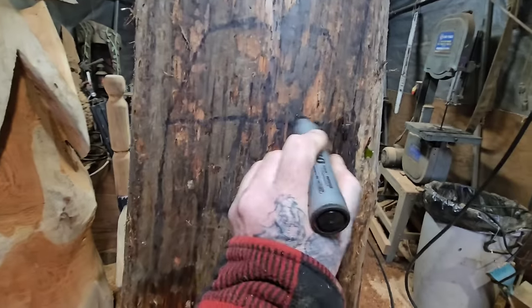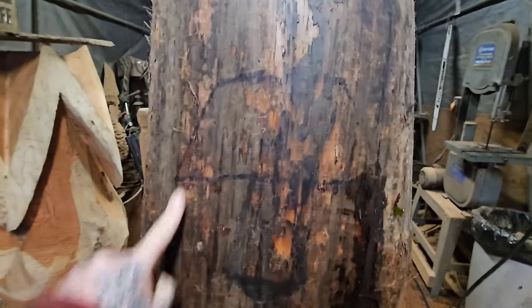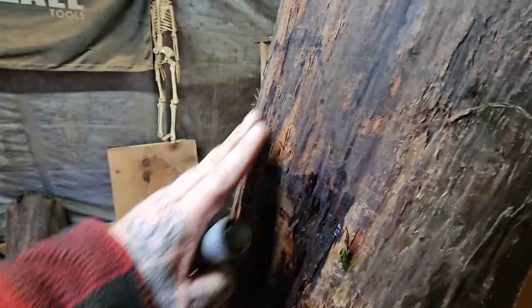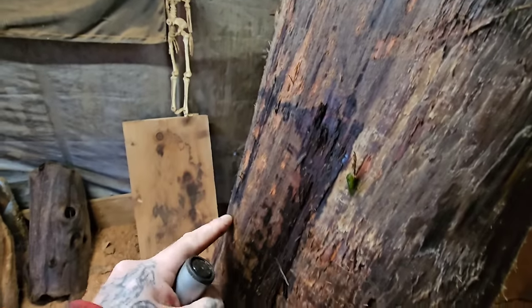Okay, so we got this drawn on. What I'm going to do first is I'm going to cut here. And then, it's harder with the smaller bars, but I'm going to slope this wood back in the forehead. Okay, let's do this.